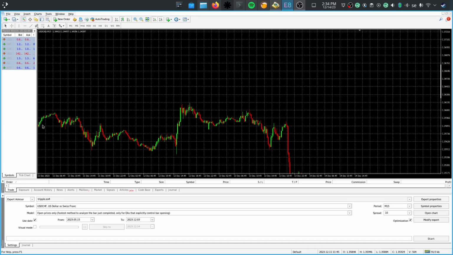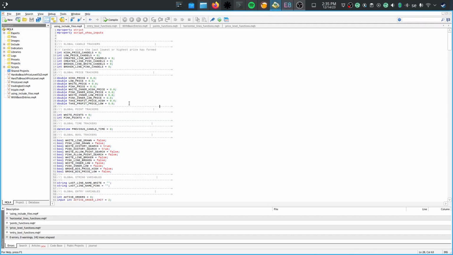That is a strategy I've been doing and works pretty damn well, especially if you follow it like you're a robot, and that's what I'm trying to fix, because it's hard to do it live, because you can get distracted or whatever, you're not home, a lot of stuff can happen. So I'm trying to automate my strategy. That's what I've been doing. So let's go through some of my code.